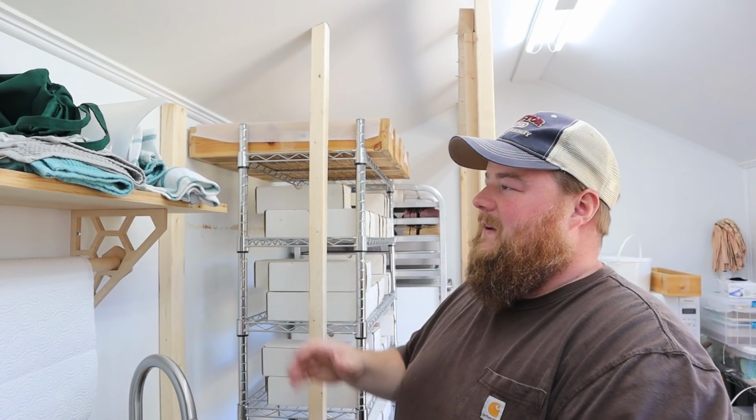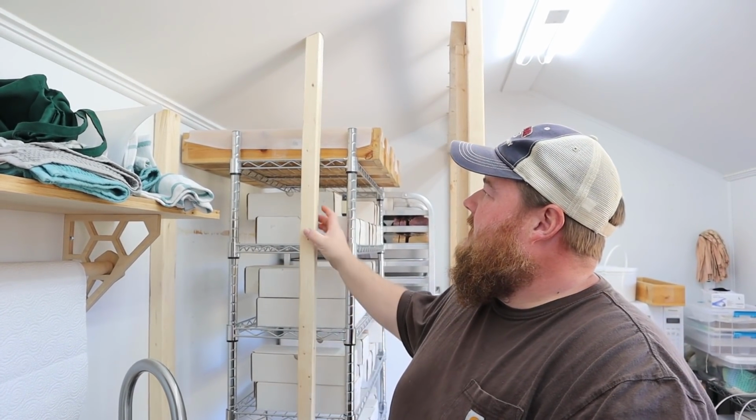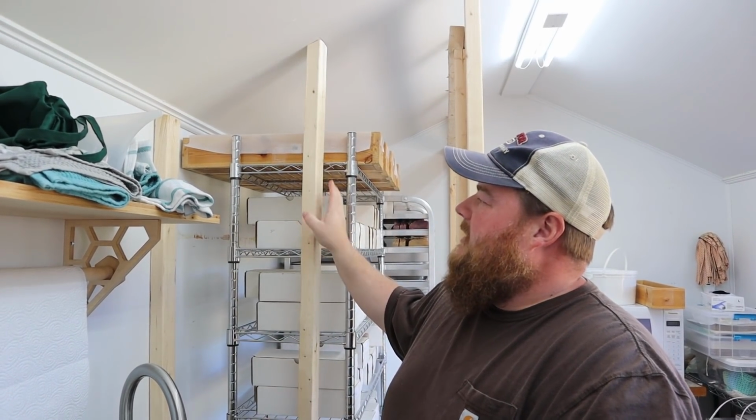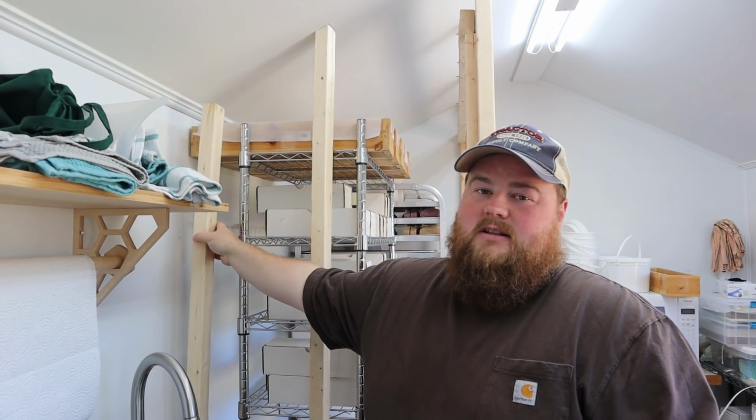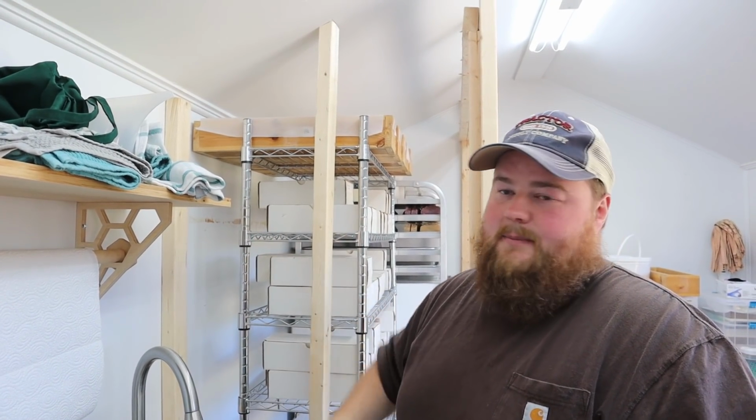Angela's squashed my ideas for cool Pinteresty organizations and everything because, well, I framed the wall too close to the sink for anything to work. So it's just going to be a facade and a vapor barrier of sorts. So that's what this board is. And then this little shorty over here is a stud that's going to go just against the wall to act as another place to attach the paneling.